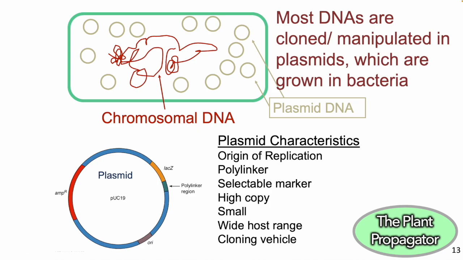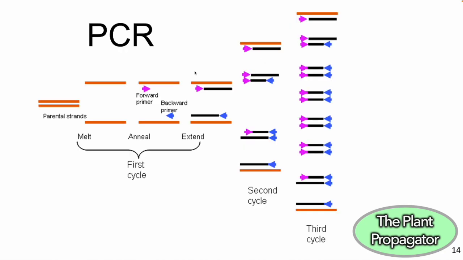Okay, so moving on, I want to shift gears a little bit and talk about PCR. PCR stands for polymerase chain reaction. And what PCR allows you to do is to very precisely replicate fragments of DNA. So PCR relies on using various primers, and primers are small DNA fragments that attach to a larger piece of DNA. So you have a forward primer and a backward primer, and these are separated and reannealed by high temperature followed by low temperature.